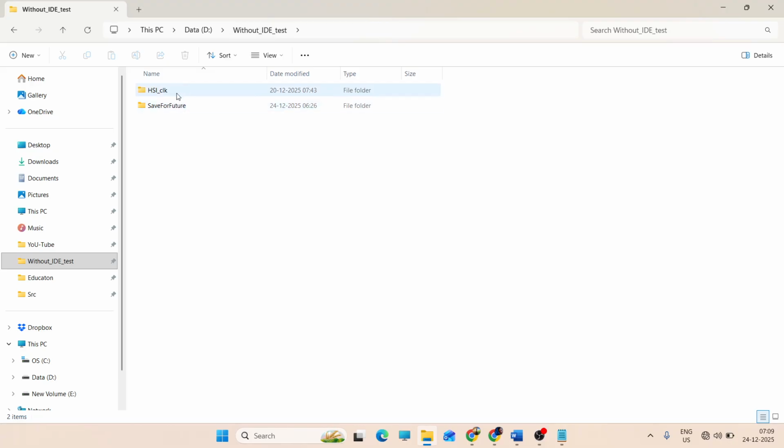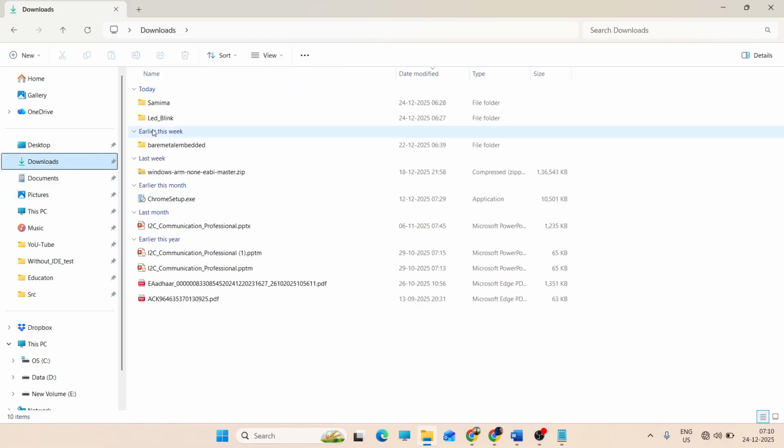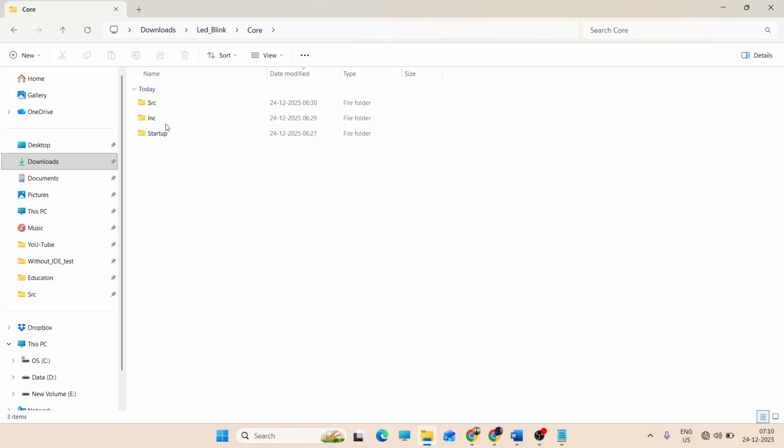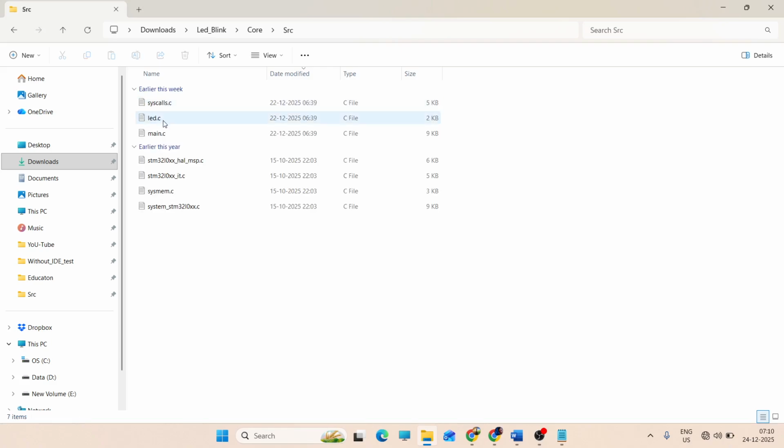Now suppose there is a project like LED blink. So you go to your core and take the source file from there. Suppose I have taken the LED or main.c.